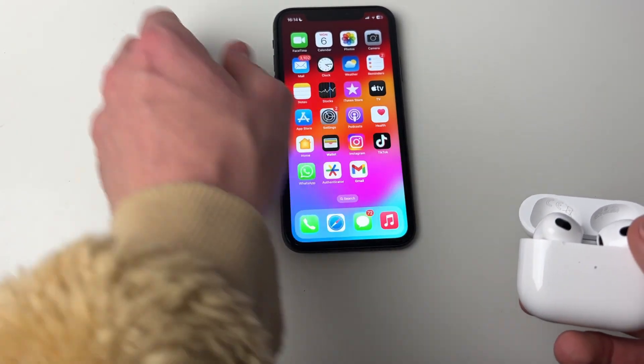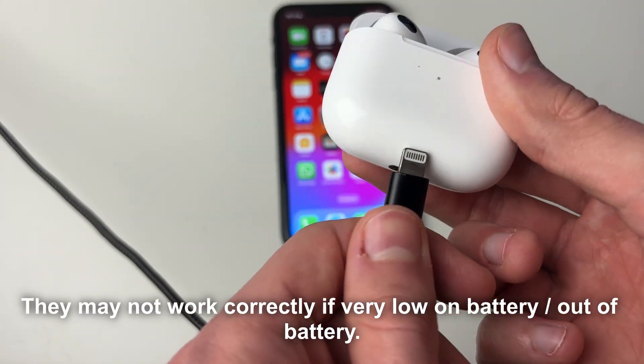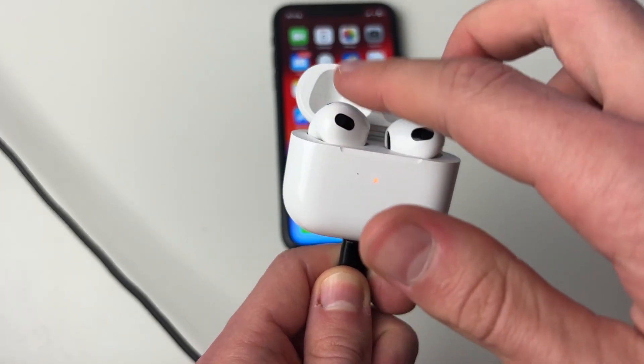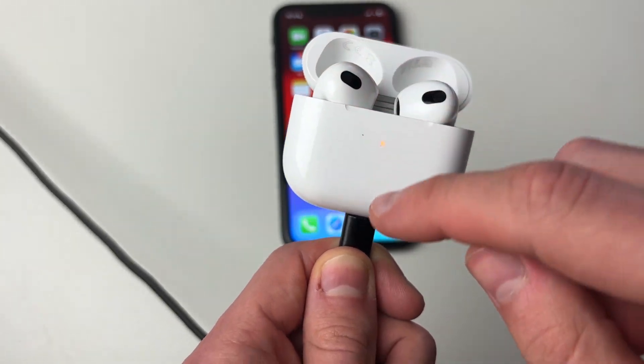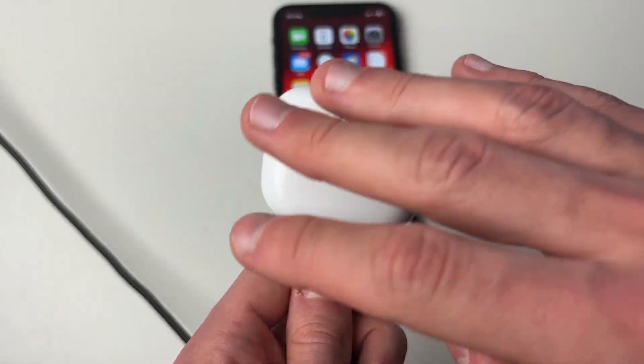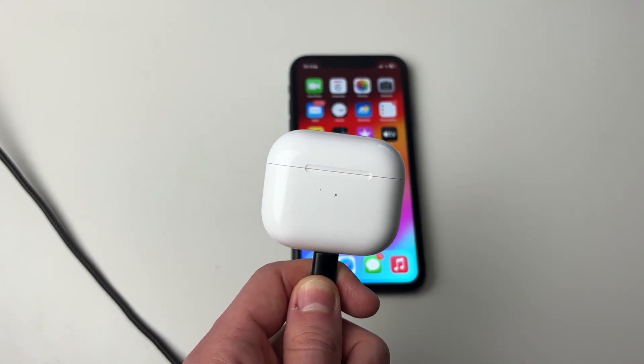First, this may seem basic, but make sure they've got enough charge. If they're very low on battery, grab your charging cable and plug it in. Make sure the AirPods are in the case, as the AirPods charge off the case and the lightning cable charges the case itself. Close it and give it around five to ten minutes or longer if possible, and let them charge.